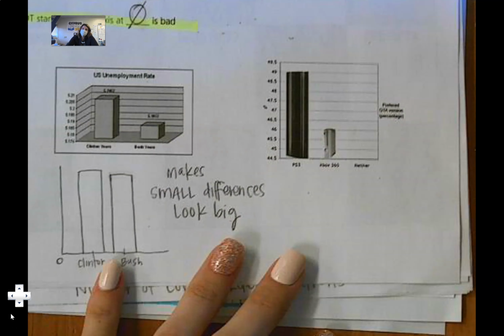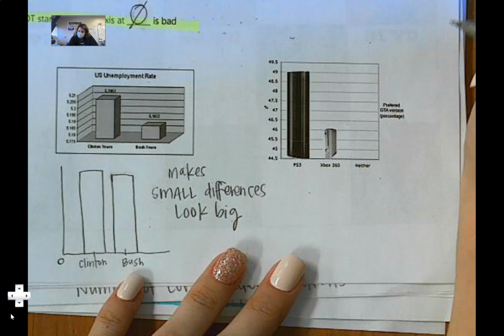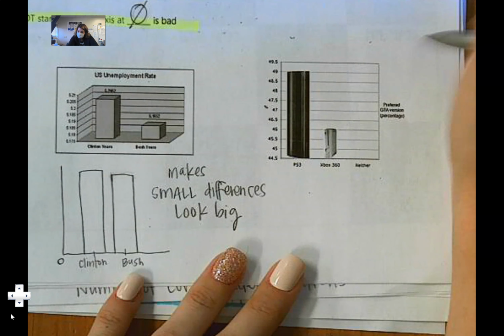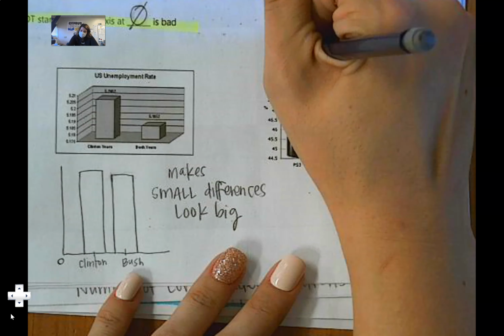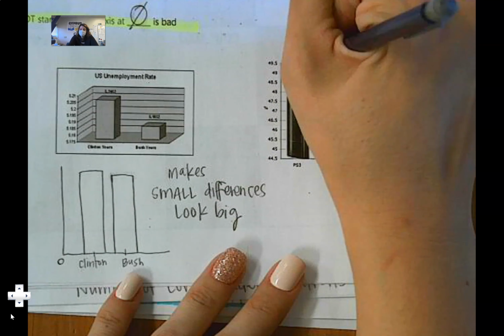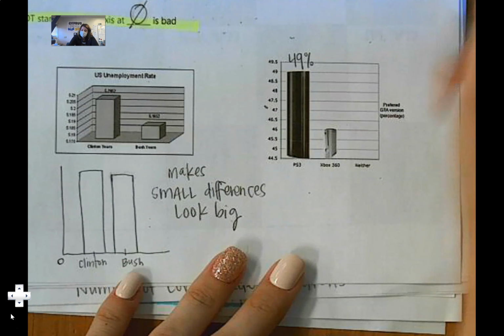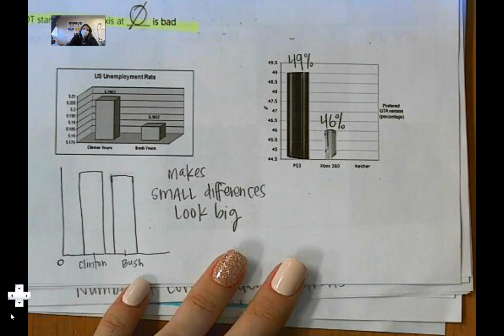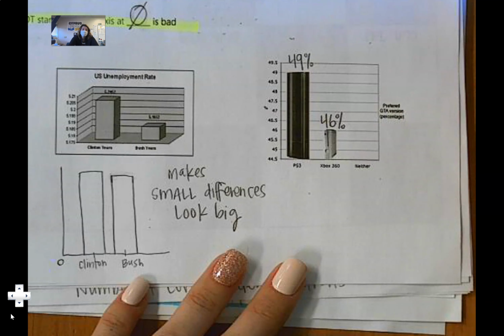Okay, let's see if you were able to find it. This PS3, this is a preferred gaming version. This PS3, 49% of those that participated said they prefer the PS3. About 46% say that they preferred the Xbox. But those two numbers do not add to 100.